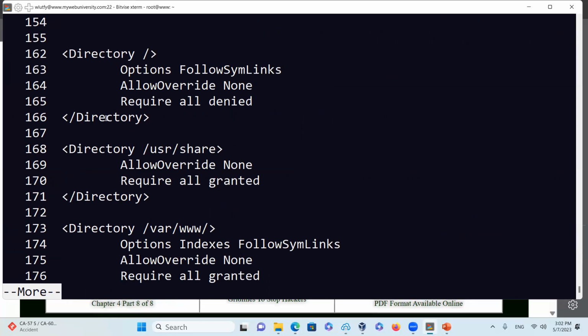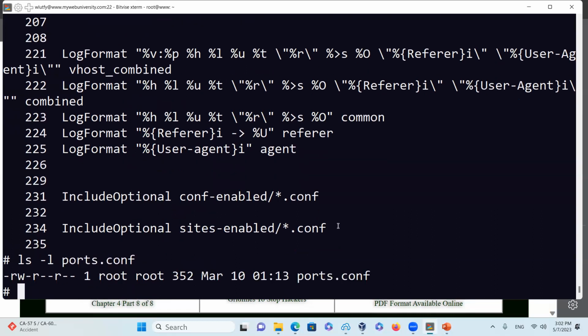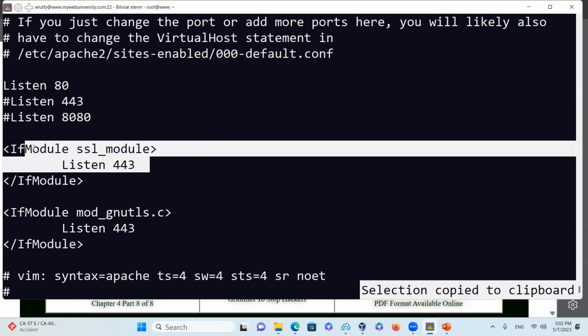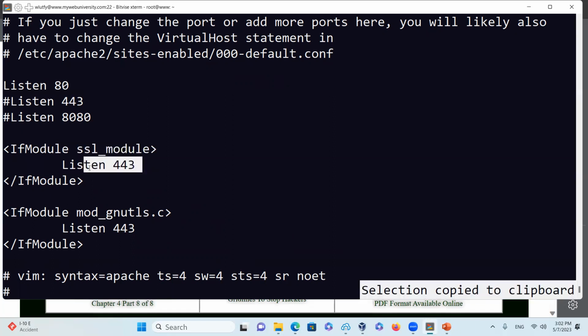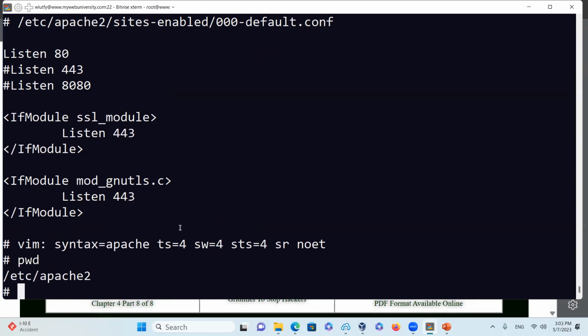Ports.conf is referenced here, the directory, and then the CGI, and the htaccess. All of that is in this configuration file. And the other file referenced here is the ports.conf file, which is an important file. Here you just see that I'm listening to port 80, while 443 is in a conditional: if mod_ssl was found, then listen to port 443. If you have this line also listening outside of it, it would cause problems. So you have to make sure you only enable listening to this one if mod_ssl is enabled. And you have an option to enable or turn it off there if you're not running the certificate.